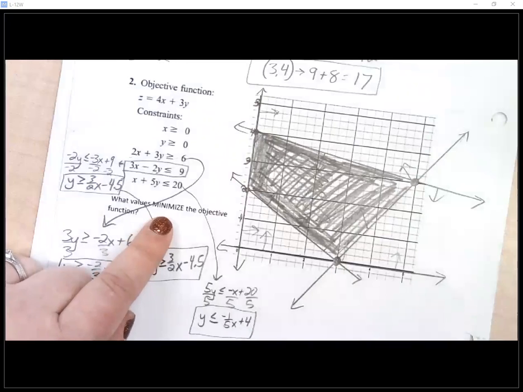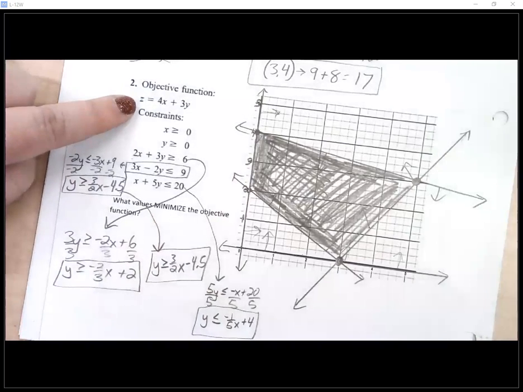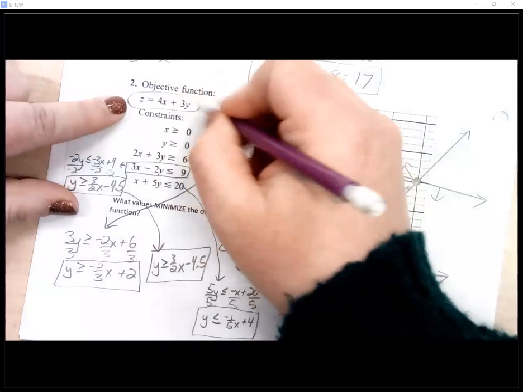So in this case, this is probably representing a cost. I want to figure out, all right, well, for my business, should I produce more jeans or t-shirts? Which is going to cost me the least? Or whatever the situation is, right? So that's where the objective function comes into play. So it's really only in the second half of the problem that I even care about this.